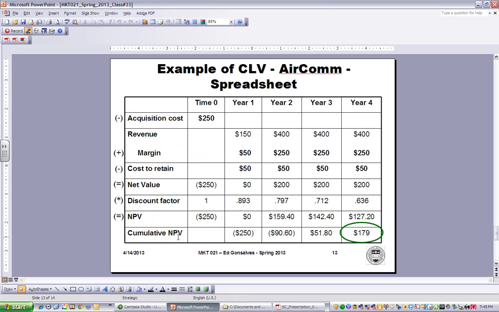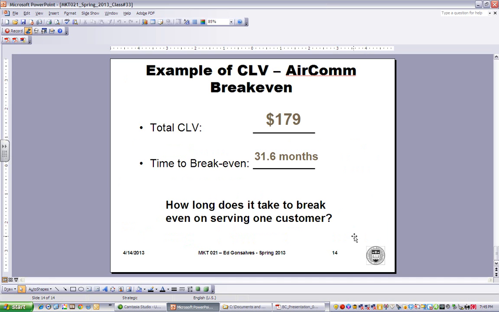Not bad. You can also do it in spreadsheet form if that works for you. It's no different. And you can see here you're losing money for the first year and the second year, and in year 3 you start to break into making money, and then year 4 obviously you've made some money. So when you do this analysis, you find break-even is actually 31.6 months. Kind of an important thing. So that's customer lifetime value in a nutshell. We'll definitely review it on Wednesday when we go over the Rosewood Hotel case in particular. If you have any questions on filling out the spreadsheet, feel free to give me a call.